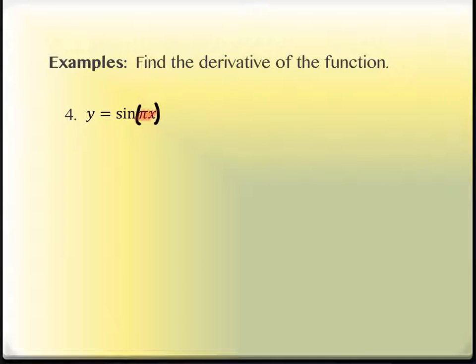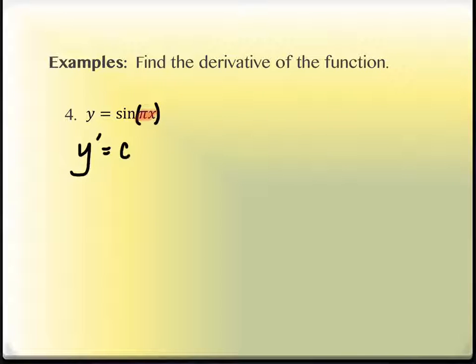This looks very different than the last three that we did. On all of the last three, it looked like an exponent as the outside piece. This time, the exponent is not the outside piece. There isn't even an exponent in the problem. This time, the outside is sine. So we're going to start with what's on the outside, sine. What's the derivative of sine? Cosine. Fantastic.